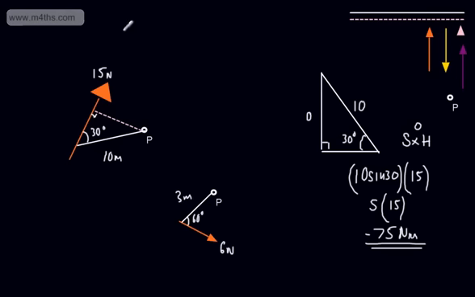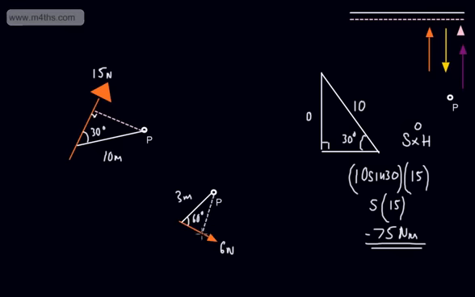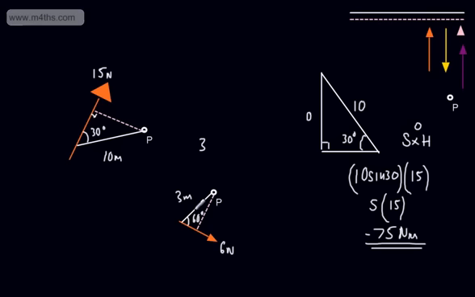So what we're after now is the perpendicular distance. So all we're going to do is just model this up. The perpendicular distance is going to be 3 sine of 60 degrees, and that will give me that one right there. So what we'll have is the following. We'll say now that this will be 3, that's the hypotenuse, sine of 60 degrees multiplied by the 6 Newton force, and this will give us now the value of our moment. So we're going to have 18 sine of 60 degrees.